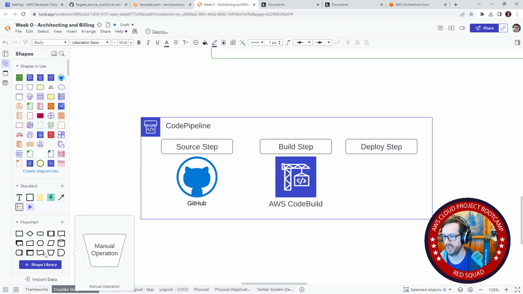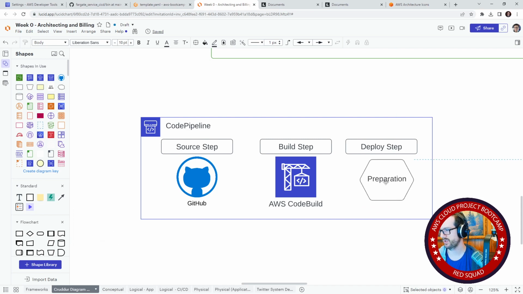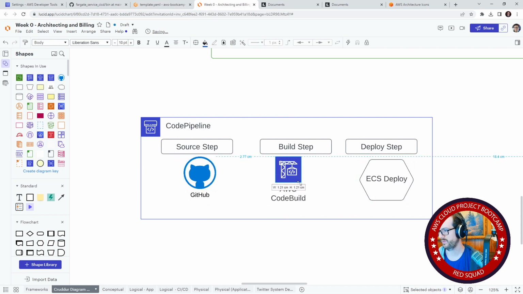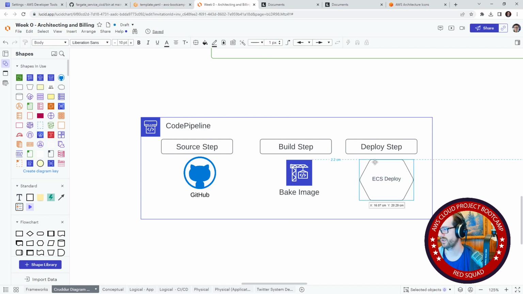Okay, and we don't really have a representation of the ECS deployer, so it doesn't really matter which one we take. I'm just trying to take a shape out here. So ECS deploy. These are kind of big, to be honest. Bake image. Bring this down a bit. Maybe give it a different color just so it looks a bit nicer.